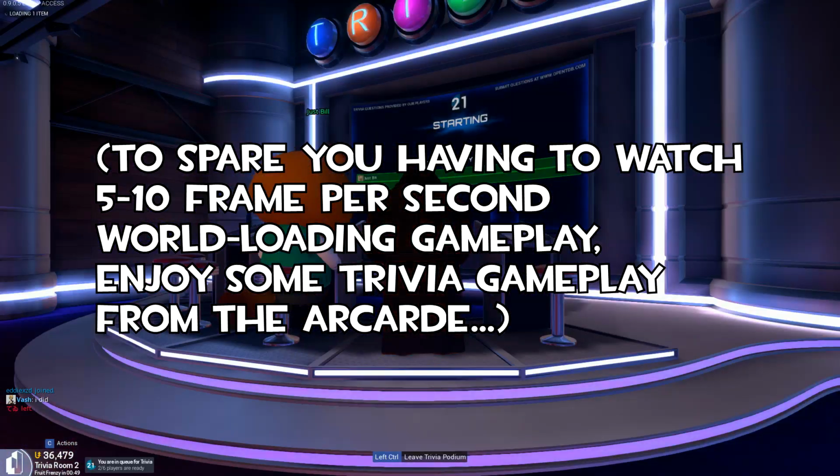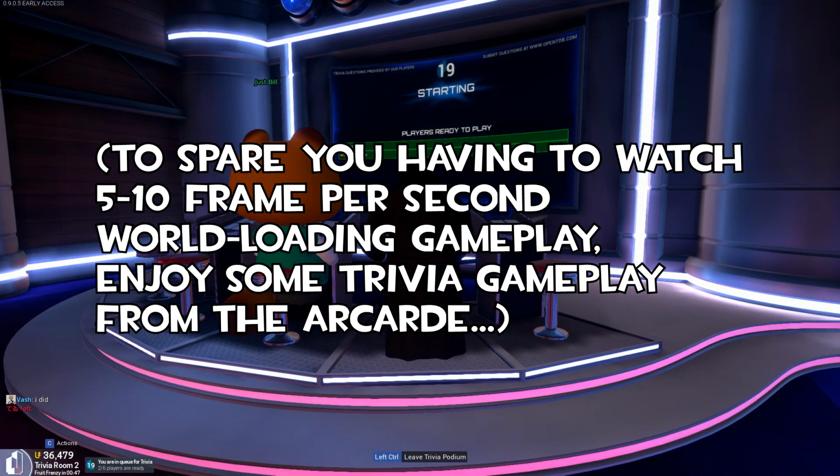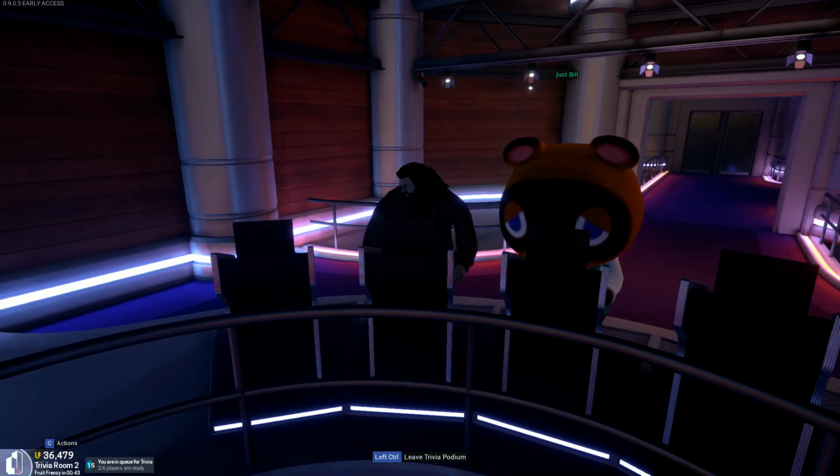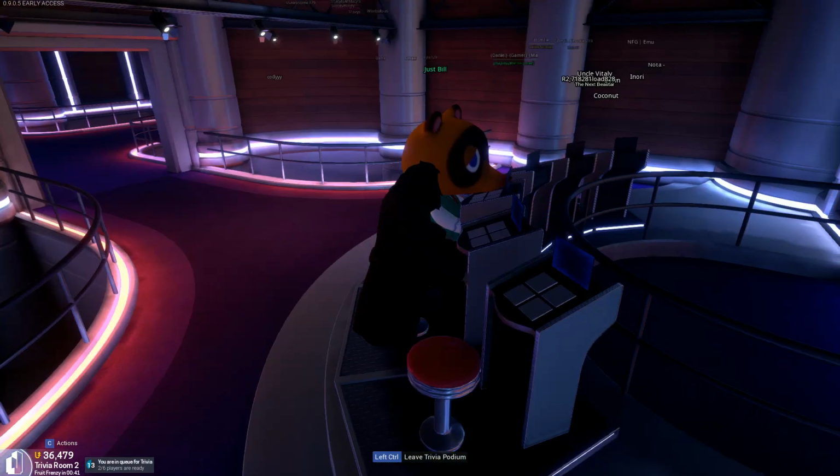Now, when the player first loads into the world, they'll spawn into an underground subway terminal. The first thing you'll likely notice here is the staggering amount of initial lag as the world loads in around you.